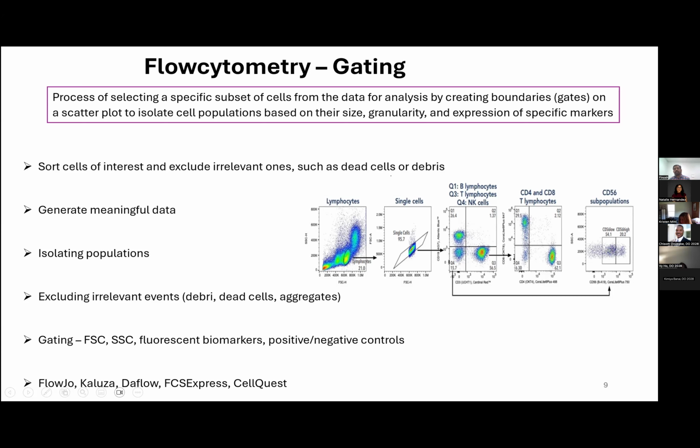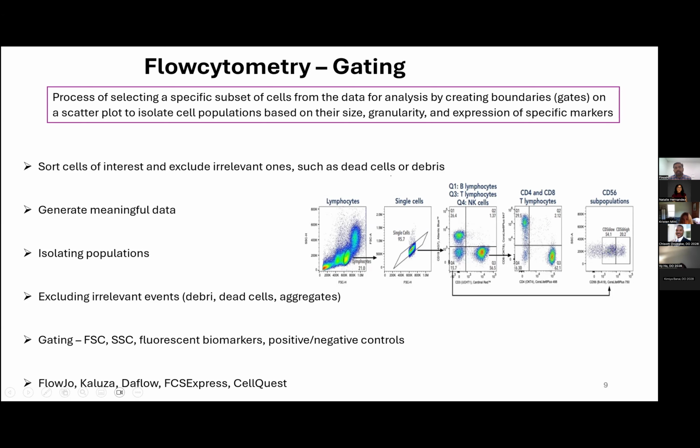So likewise, we can simply sort gate, that will give our subpopulation of interest. So this is very important in flow cytometry. That means we need to understand which population needs to be gated. We need to have a thorough idea of what all molecular markers are involved, and we need to know how to do a specific set of gating in order to avoid contamination. When we do gating, if we are not doing a proper gating, it may cause contamination of other cells as well.